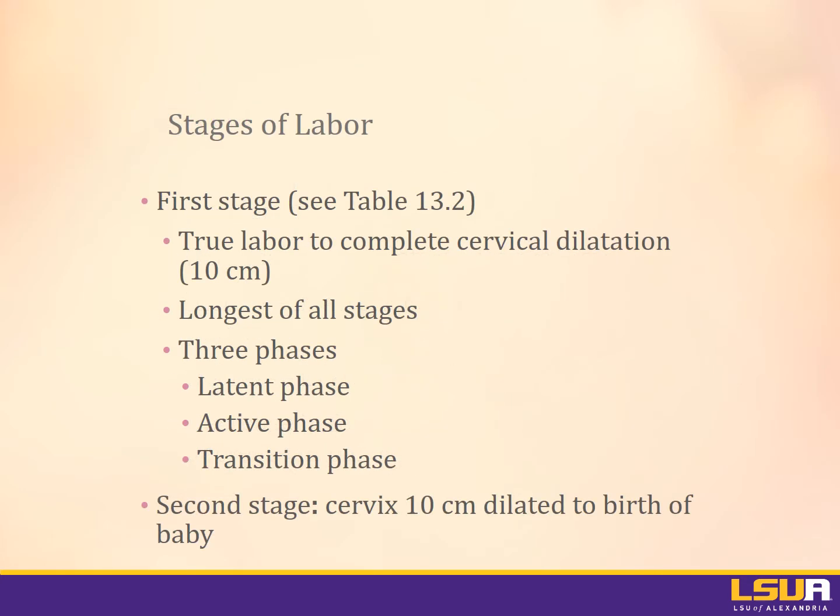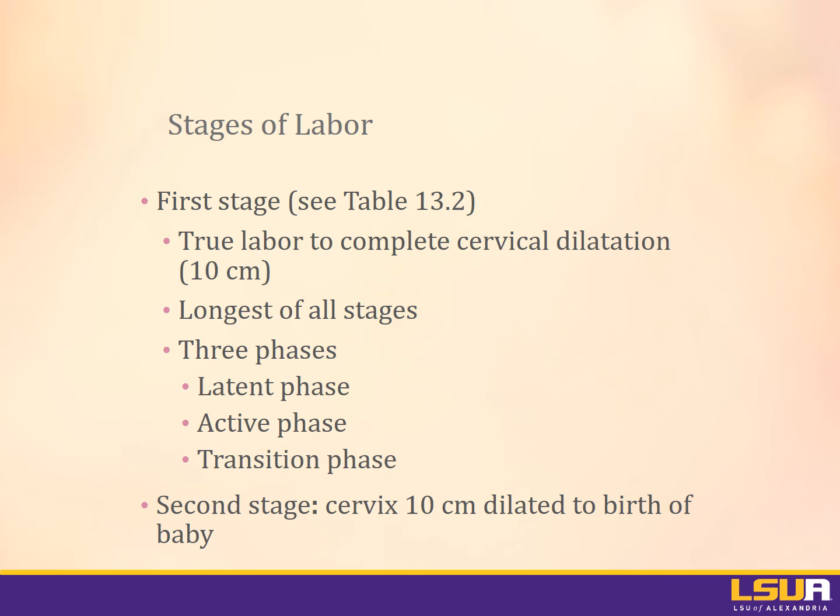Stages of labor, 13.2 in your book on page 474. The first stage is broken up into three phases, and this is what students often get confused of on their paperwork, because our paperwork is very explicit with the different phases of the stages. But a lot of times in the hospital it's a little different because they're in the first stage. That's from 0 to 10 centimeters, but they don't break it up into three phases, but for our purposes we do. True labor is the first stage to complete cervical dilation.